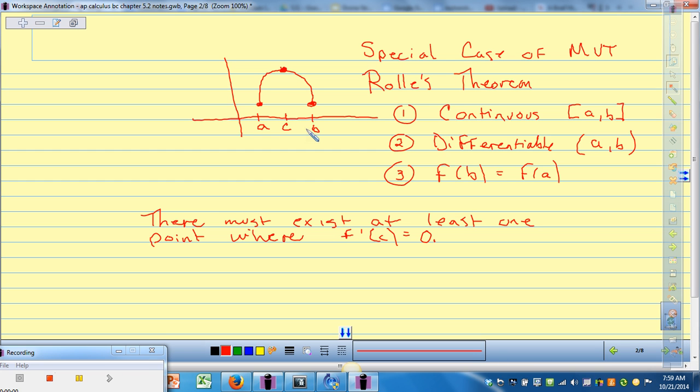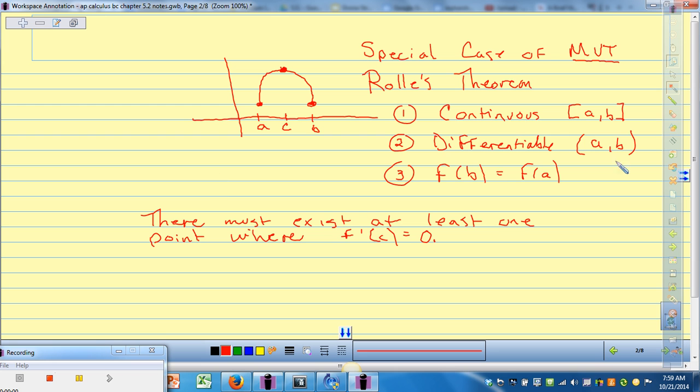Now, if you didn't specifically call this Rolle's theorem and just used the mean value theorem on this type of problem, you would come up with a derivative equal to 0. So it's not something you have to specifically separate from the mean value theorem, but it is considered a special case of it. Isn't it just a specific application of the mean value theorem? It is. Yep. Quite often, though, you will see reference to Rolle's theorem instead of the mean value theorem. So it's just nice to know their link.